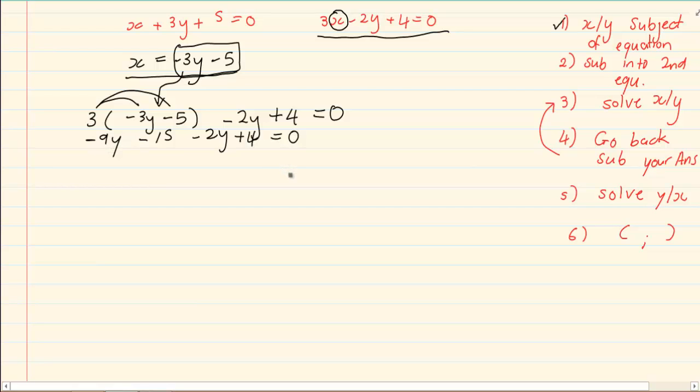I am going to take over the 9 and the 2 because I don't like having negative y's. So I am going to have 9y plus 2y because it went over the equal to side. It is adding and on this side we have minus 15 plus 4 giving us minus 11 is equal to 11y.